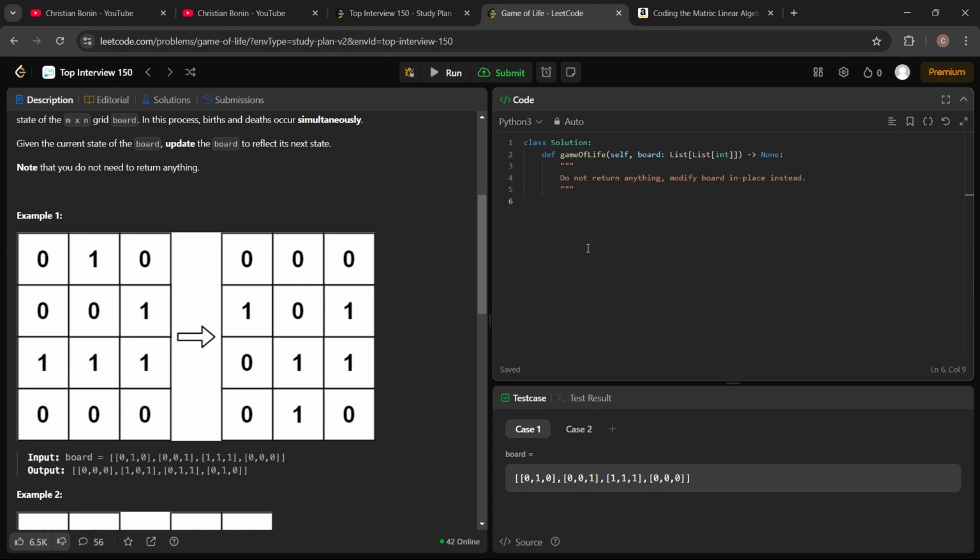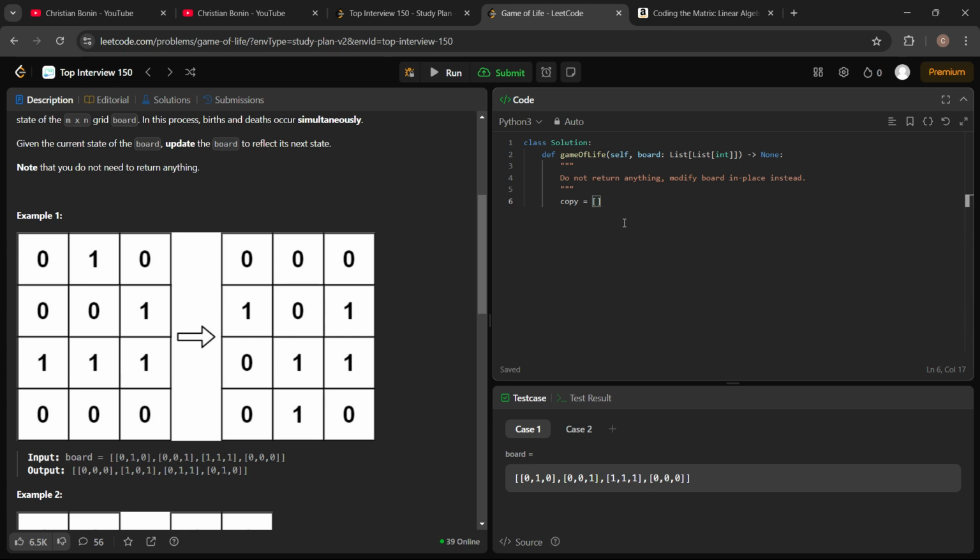So we need to keep the old board. What we're doing is editing the board in place, but we need a copy of the original board because we need to make these adjustments based off of the original starting position, right? So one way we can do that is we'll make a copy of the board. We'll call it copy, and then we'll make a list of rows, and we will copy every row in the board.